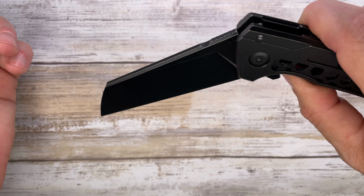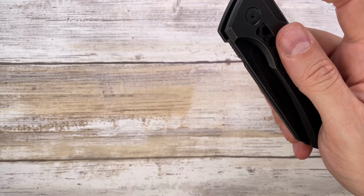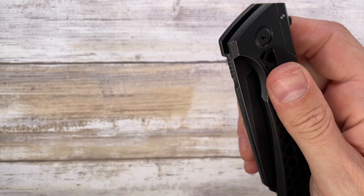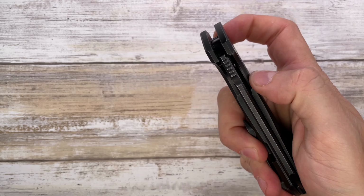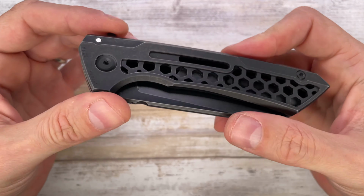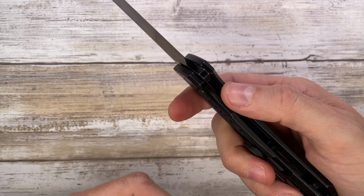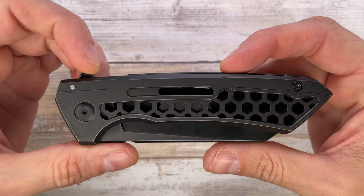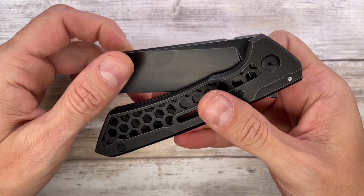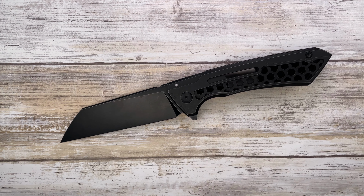As soon as you disengage the lock bar, this guy wants to just close down, and it's doing it in a very, very pleasant way. I am surprised. This is a big boy, big blade, so it's heavy, so you're expecting something like that, but it's a fun one, guys, to fidget with too, even if it's a big one. So great opening action. It's not super fast, but fantastic closing action. Detent strength is on the medium side, so nicely tuned in. And then you have a little bit of ding. Nice detent suction here at the end, and overall, this is a very cool knife, guys.